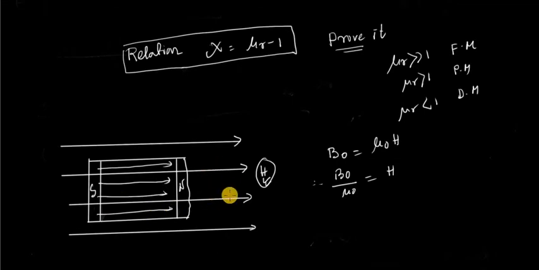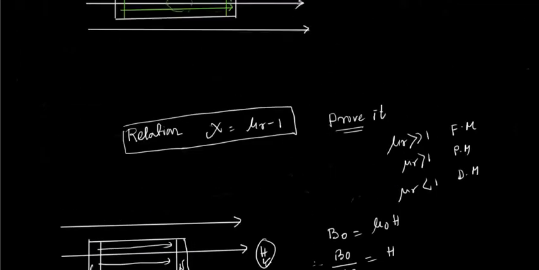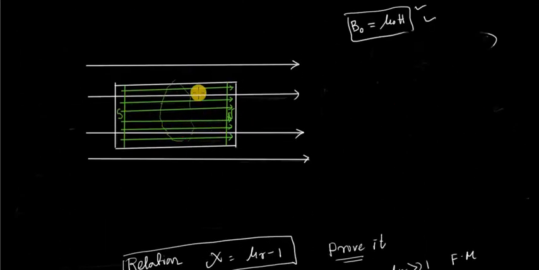Originally there are some lines of force due to the external field, but now due to magnetization of the material itself there are a few more lines of force. This thing I have already drawn over here. The white color lines of force are due to the original magnetic field, but the green color lines of force are due to its own magnetization, because the sample itself gets magnetized by this external magnetic field.